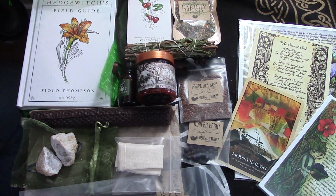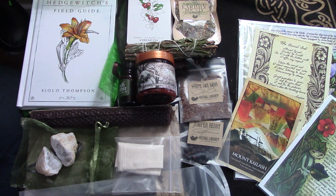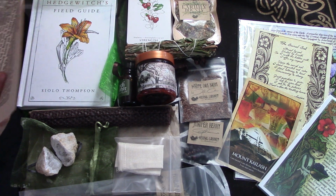So in tune with what I'm doing in my life. People ask me all the time which box is my favorite, and I tell them they're all my favorite in different ways because they all have a different vibe. But I find that Witch's Moon is usually very on point with what I need in my current life right now, and this is very on point for me.